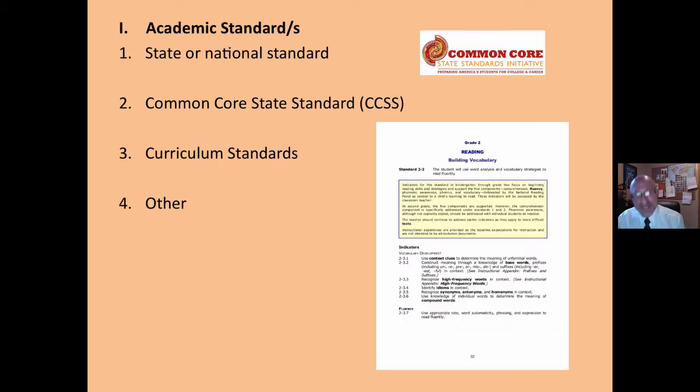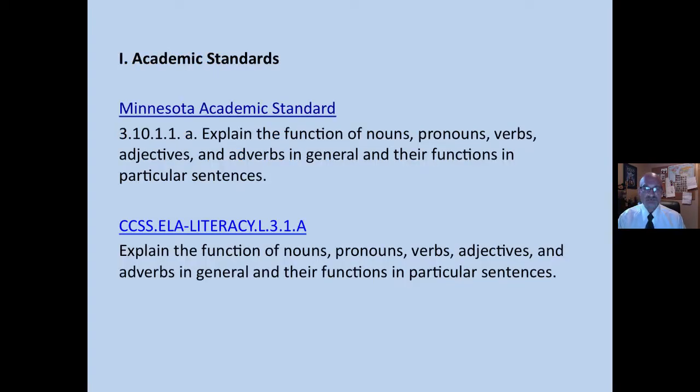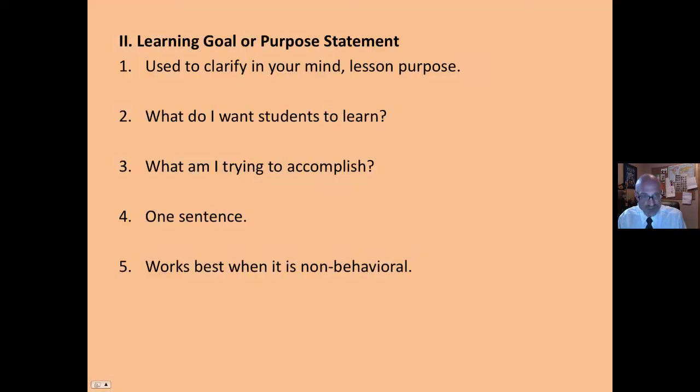First, the academic standard. Now, not every skills lesson plan is related to an academic standard, but it is good to learn how to teach from an academic standard. Standards are part of our educational experience in this time. Could be state or national, Common Core, whatever, or a curriculum standard. But it's good to learn how to teach specifically from or to a standard. This is the standard for this lesson plan that I'm going to model. It's about verbs. And there's the Minnesota Academic Standard, very much related to the Common Core State Standard.